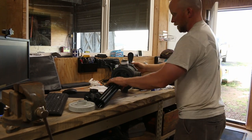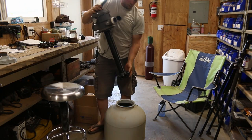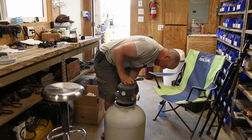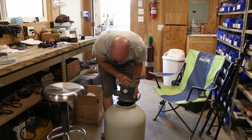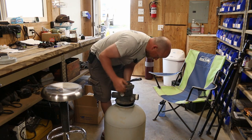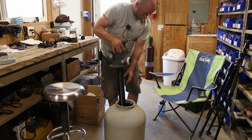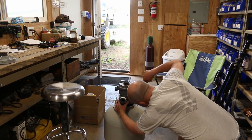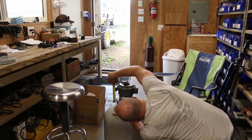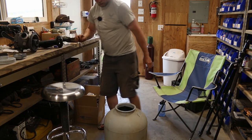Just going to check the fit. This is for the sand filter, if you're not familiar with the setup. This whole thing is supposed to go down there — and it looks like we're a little tall. A little tall. All that waiting for a missed measurement. So we've got to redo it anyway. We are about one inch off. Oh man, so close. I cut off a section here and if you want to know how strong this stuff is — it is strong. This is a club!